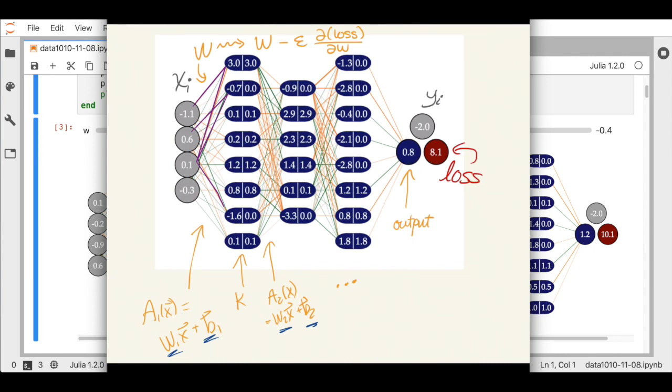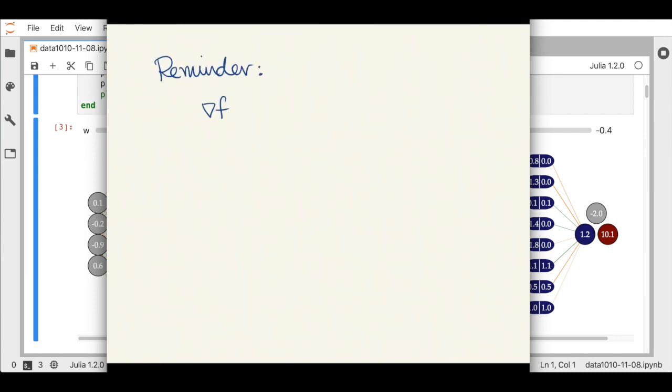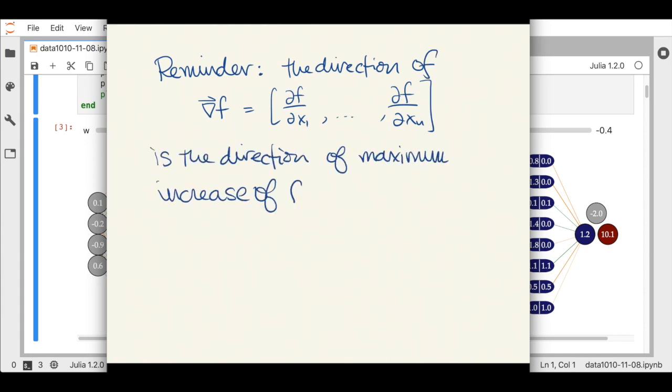Each component considers its own impact, that's called a partial derivative, and every parameter adjusts itself independently of all the other ones on a given update. So if each parameter takes a small step in a direction that makes the loss go down, then as long as the step is not too big, hopefully the loss will go down as rapidly as possible. So just as a reminder from multivariable calculus, the direction of the gradient is the direction of maximum increase. If we're adjusting each of these parameters in proportion to the partial derivative of the loss with respect to that parameter, then in total, the full collection of parameters is going to be inducing the most rapid possible decrease in loss instantaneously at that point.